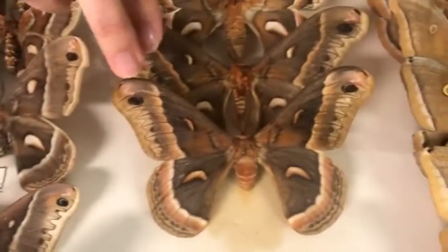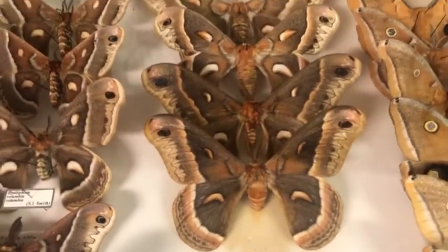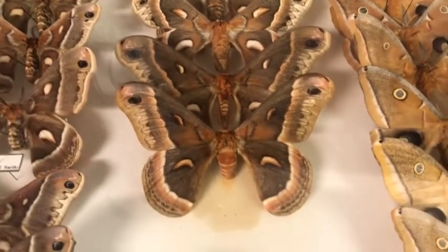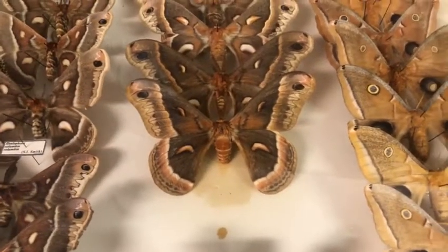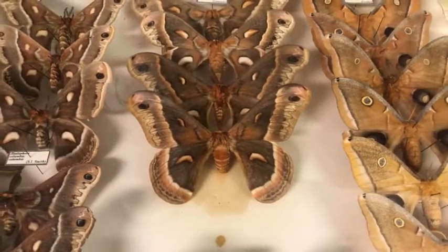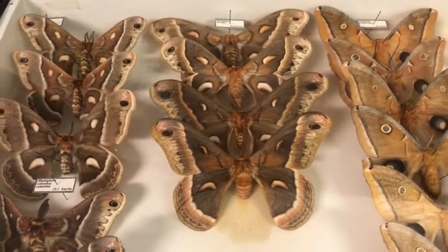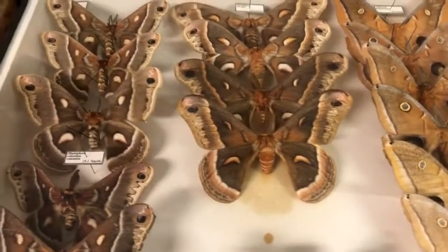And this is actually one of the largest moth species in North America. Females have been documented with a wingspan of at least 5 to 7 inches. They can be found all across North America. And you can commonly find the little caterpillars on maple trees, but you can also find them on cherry and birch trees. So keep a watch in your gardens.